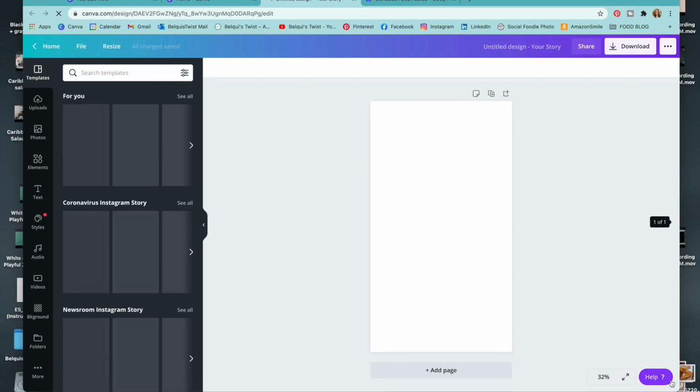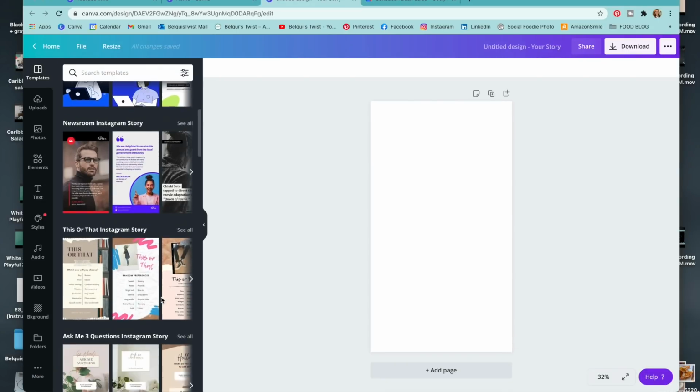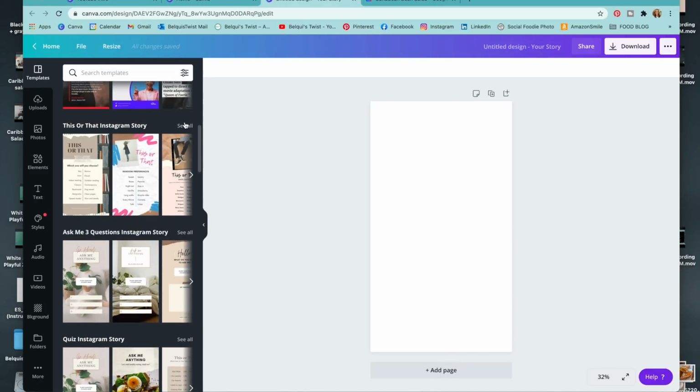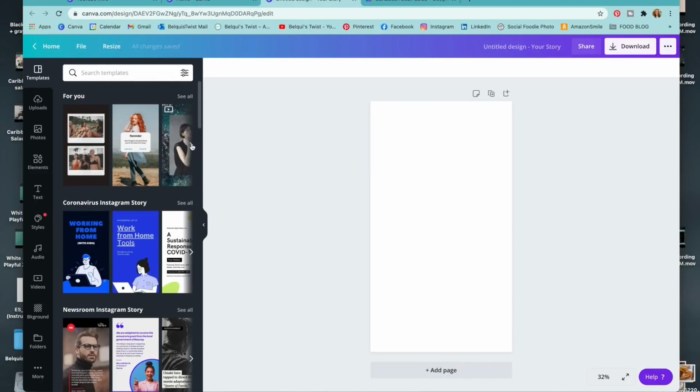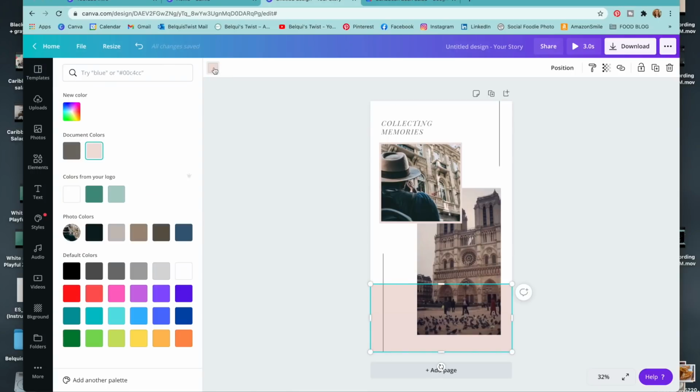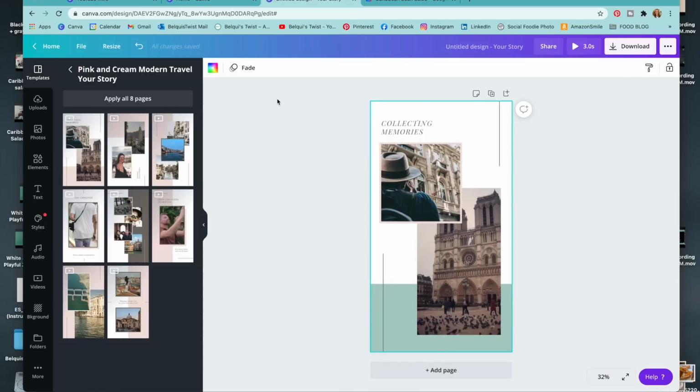You can do your stories, it's the same thing. And it gives me a ton of templates right here. And I want to pick something that's cool. So let's see what I end up with. Okay, so I'm settling on this one. Why? I don't know. It's taken me a long time to decide on one. So here we go. I'm going to add my color. I'm going to decide between my light and my dark. I'm going to go with that.